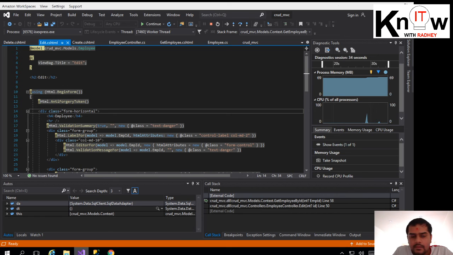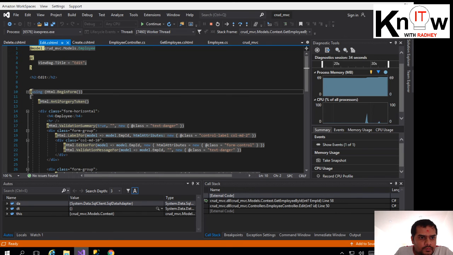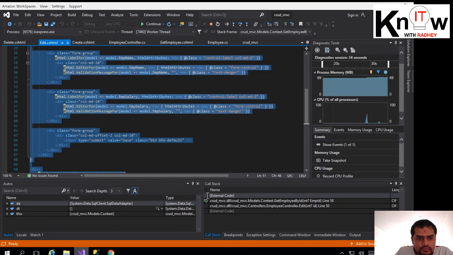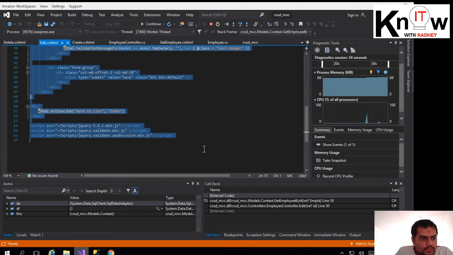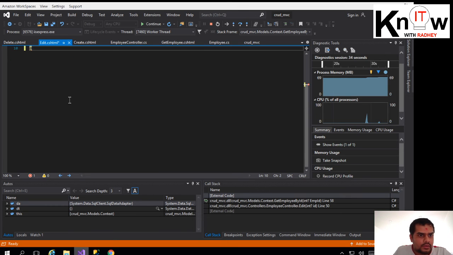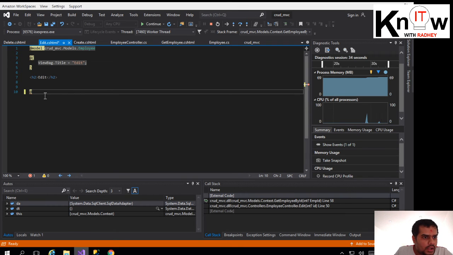So what's happening here is we will not use this code for the edit. So we'll remove this code first for edit, and we are going to use something else, because we need to pass that id, right? I was discussing this one before.